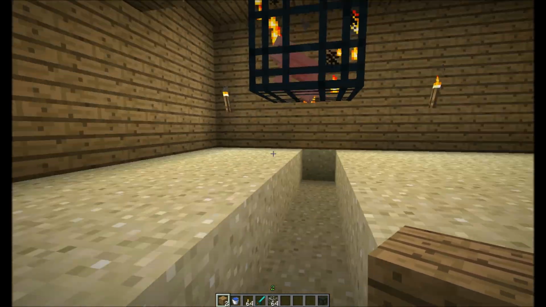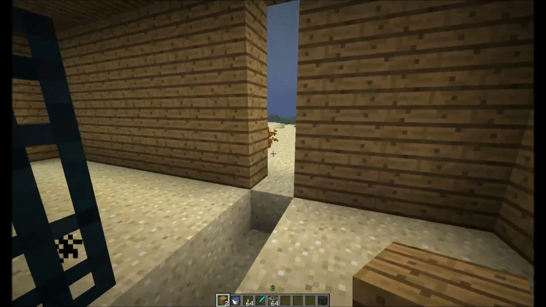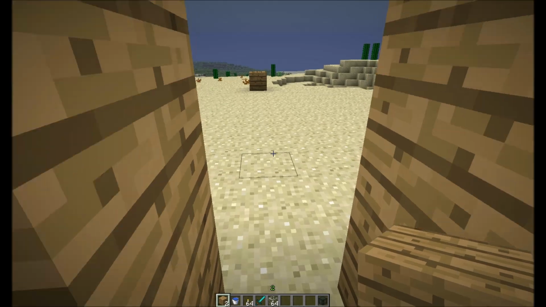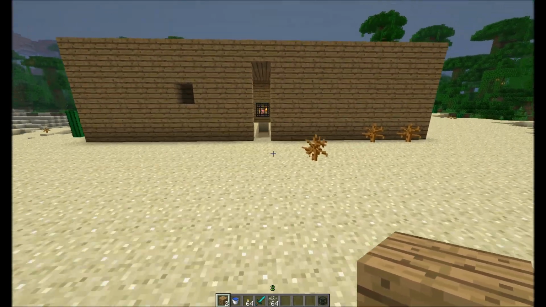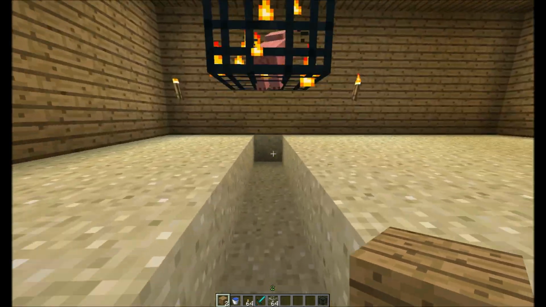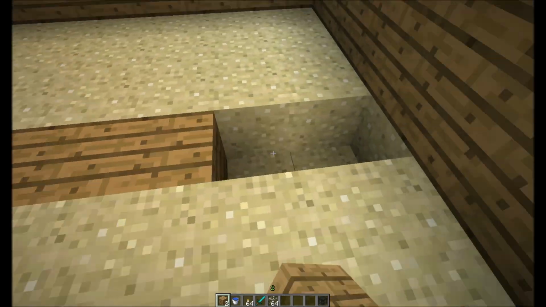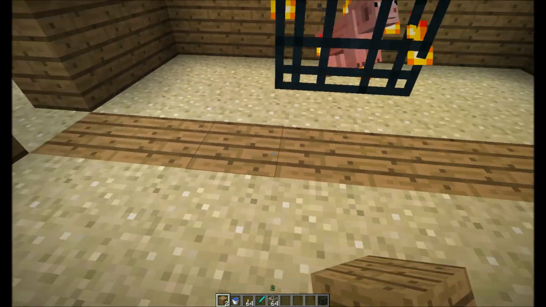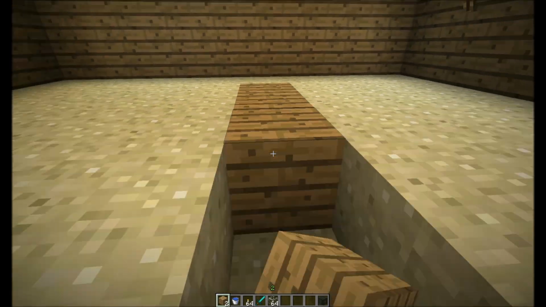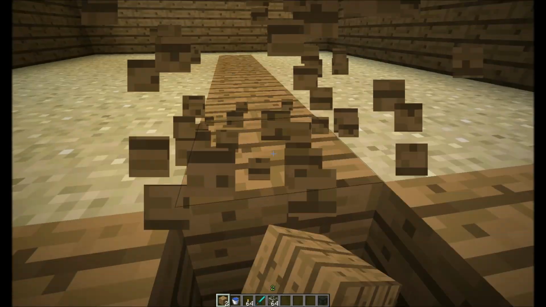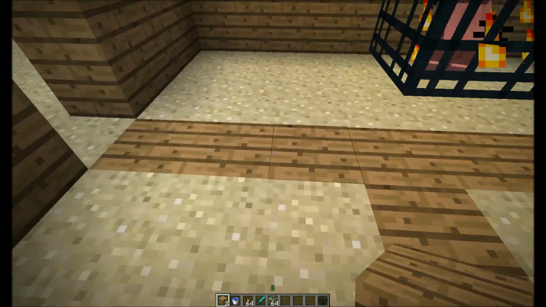The next thing you want to do is decide which direction you want your mobs to come out. The way that I have it set up is that our mobs are going to flow this way, and we're going to be killing them over here. Now, you don't have to do it this way. You can send them in any direction you like. All you'd have to do is take this channel that you have dug down the middle and just change it. Let's say you want them to go this way, we can have them go this way. It doesn't really matter, as long as you build your channel in the direction you want them to go.